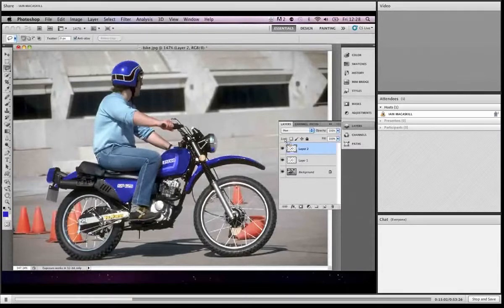And now I've got a red bike, a green bike, and a blue bike all in the same image. So that's pretty straightforward. Now to a yellow bike. Any idea why I can't do yellow?